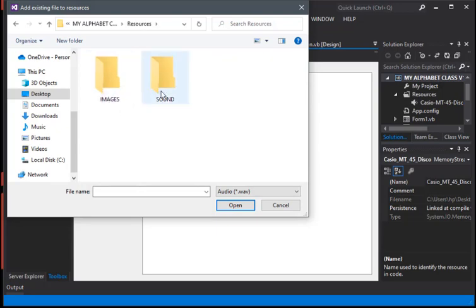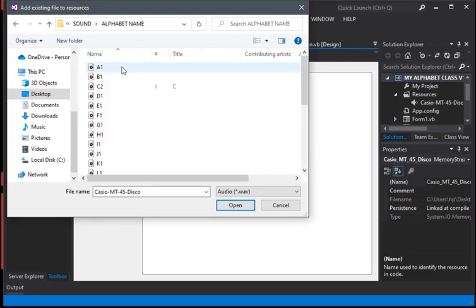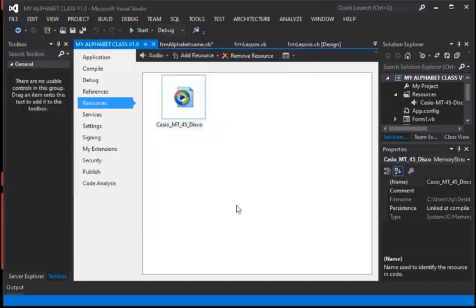Okay, so we have the sounds here. Let's click on the sounds, and the alphabet names are here, which is 26. So you select everything, Ctrl+A, then you open it.